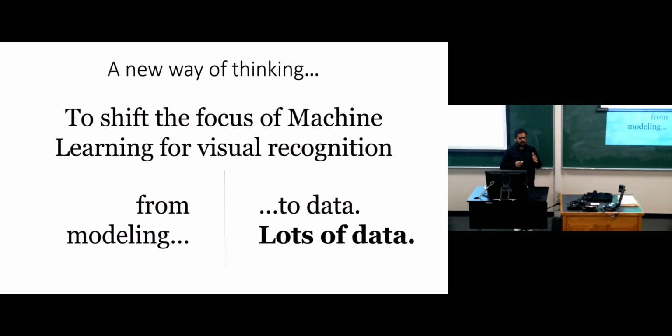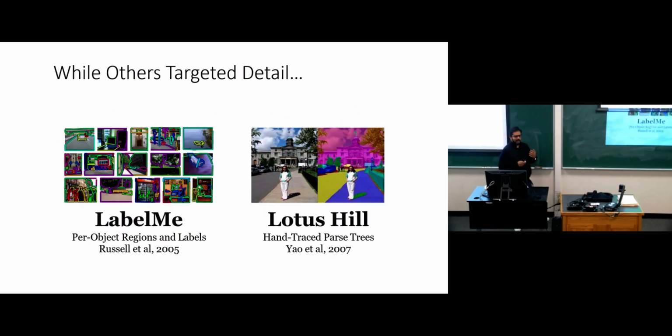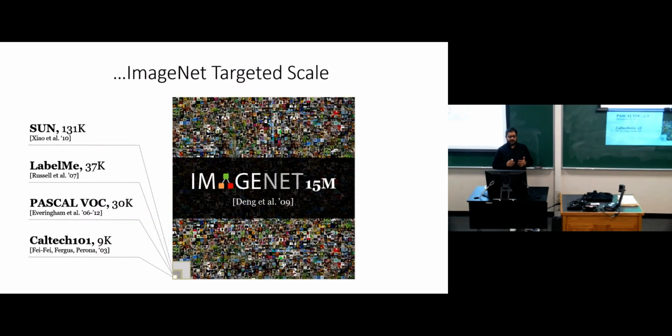While other data sets were engrossed in a lot of detail, with many very well annotated data sets where you are accounting for every pixel and every region and what class it belongs to, ImageNet became so popular and widely used because of scale, right? We didn't care so much about the context and accuracy and labeling of every pixel, other than which objects are present in the image. So that's a much simpler task to outsource.